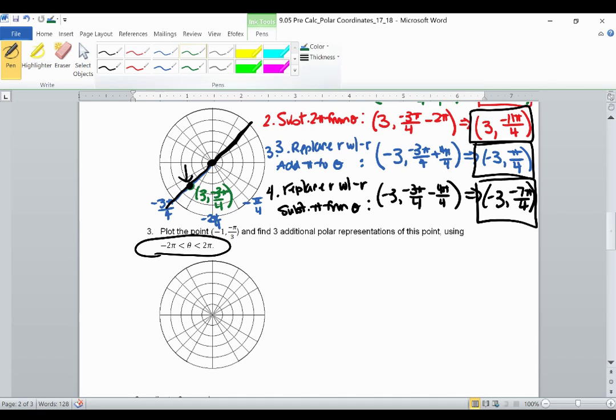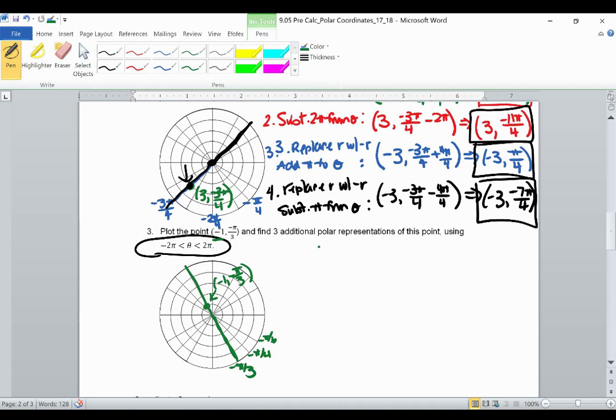First, I'm going to plot it. So I'm going to find negative pi over 3. So this is negative pi over 6, negative pi over 4. Here's negative pi over 3 along this line right here. So if I wanted to graph 1, negative pi over 3, I would go 1 circle out. But this says negative 1. So now I'm going to take negative pi over 3 and extend it. So it goes up to the opposite quadrant. And then in the quadrant that's opposite, I'm going to count 1 circle out, 1 ring out. So this is going to be my point, negative 1, negative pi over 3. So if it's negative, you should be going to the opposite quadrant.